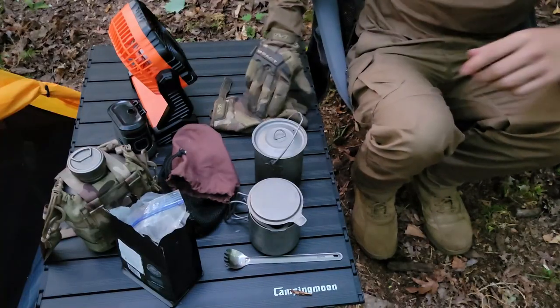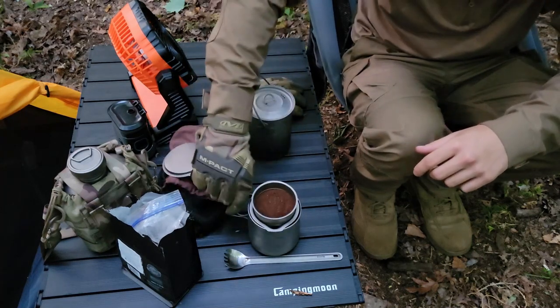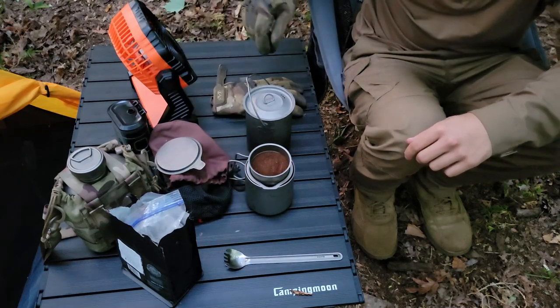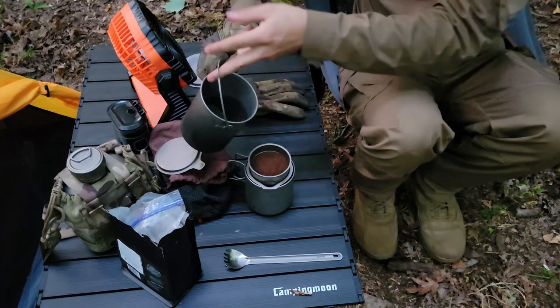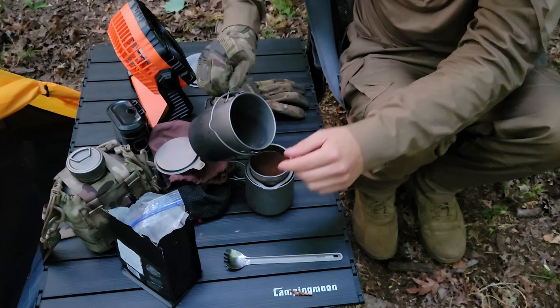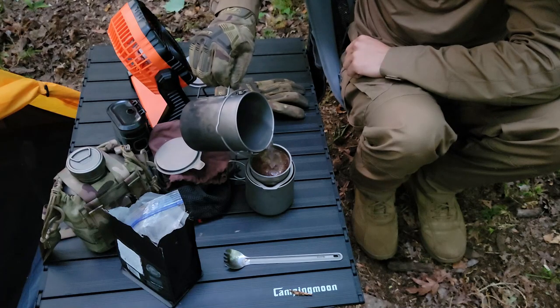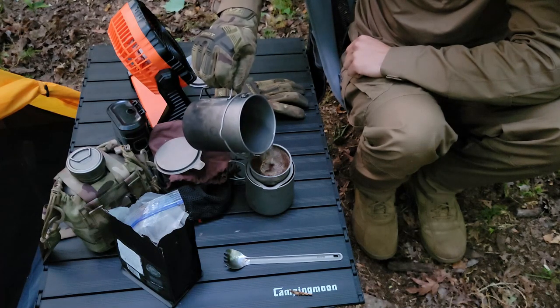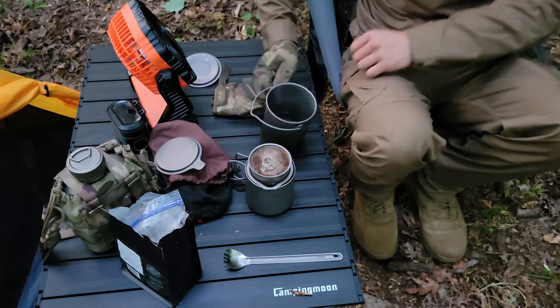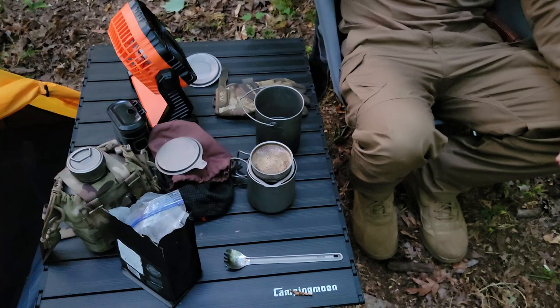Now for the fun part, which is we see if we can pour this without burning ourselves. Oh, hello, let that take and drip down in there. I can tell you one thing, man, that fan's just blowing that smell of that coffee right in my face. Makes you just want to dive right into it.